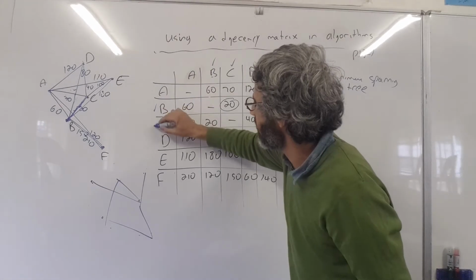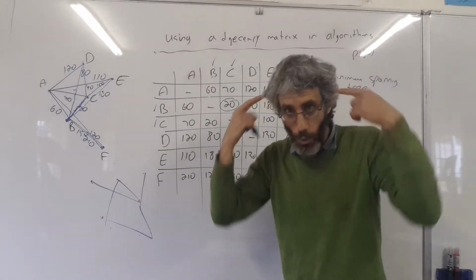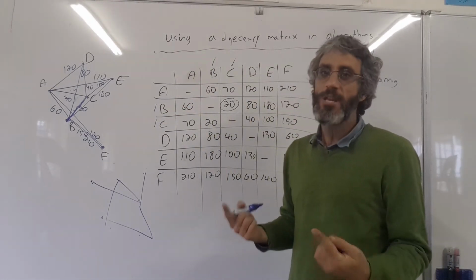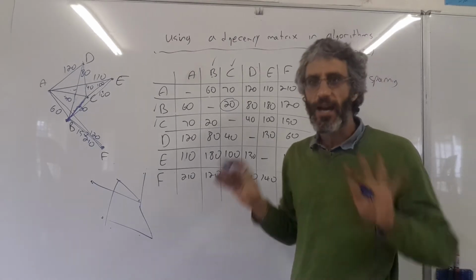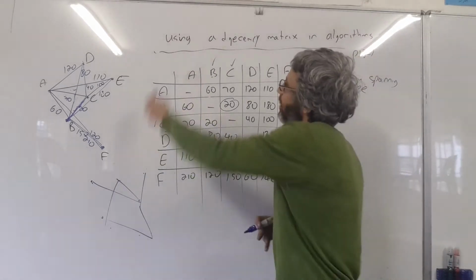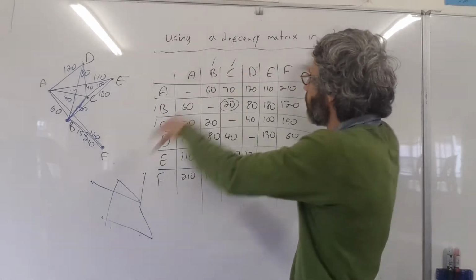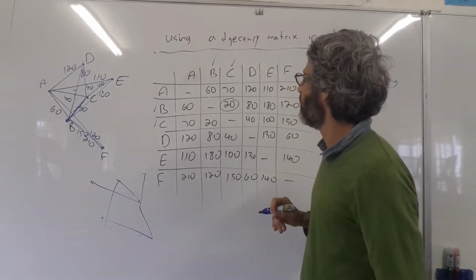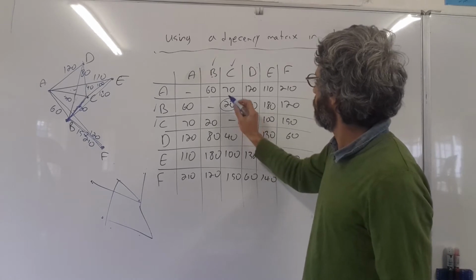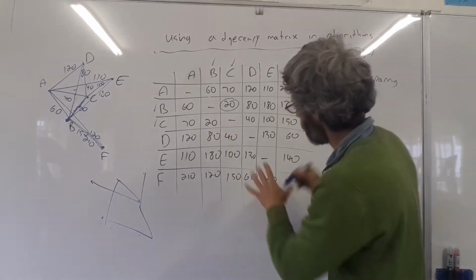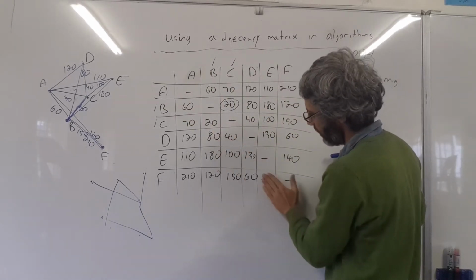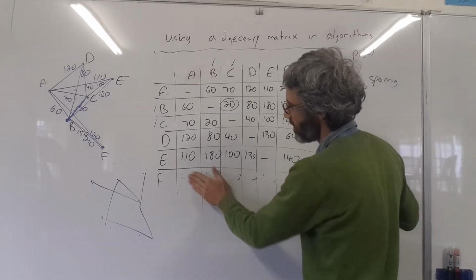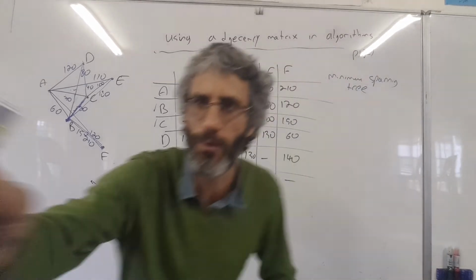So I'm going to tick the B and the C, which lets me remember that B and C are in the tree. My aim is to tick all of these. When everyone is ticked, then I know there are edges connecting all of these vertices. So for the next one, I'm just looking here. Remember, I don't actually need this bit. In fact, I'm just going to erase this because I don't need it.